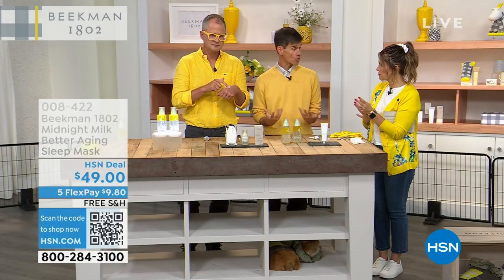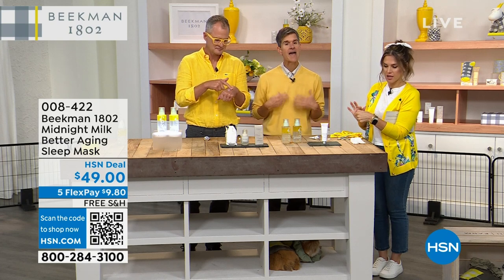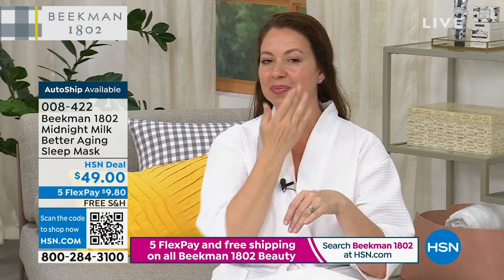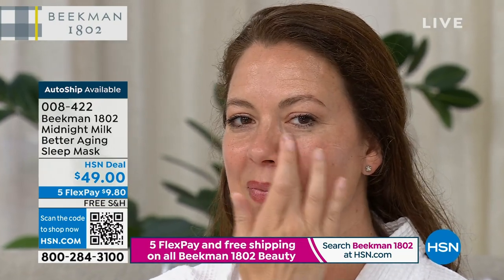And that's when it's going to get more blood flow. It's going to restore itself. That's how the body works. And when you're using this at night, it's just going to aid what your body is naturally doing. And isn't it true that when we sleep, we can actually lose a lot of hydration? Oh, yes. That's right. And this, with that goat milk moisture, is going to seal all of that in.